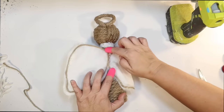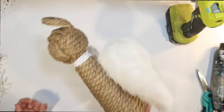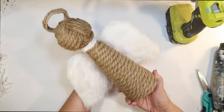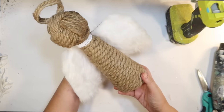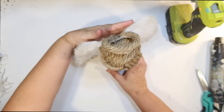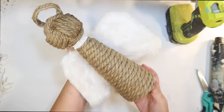And we're just going to go up and finish it here in the back. I just kind of did a figure eight pattern on those. And that was the perfect final touch, because now my angel wings stand out perfectly on the sides. I thought about adding a seashell or something to the front, but I really like the simplicity of her. And so I left her as is.